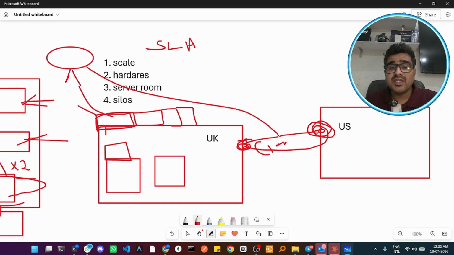So in other words, we can call it infrastructure as a service. That's the one term, infrastructure as a service. That means your service provider is responsible for the complete infrastructure. There are other terms also, platform as a service, software as a service, and many other terms which are coming these days.